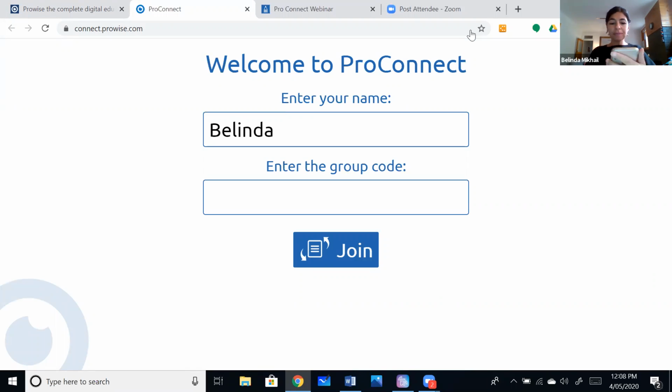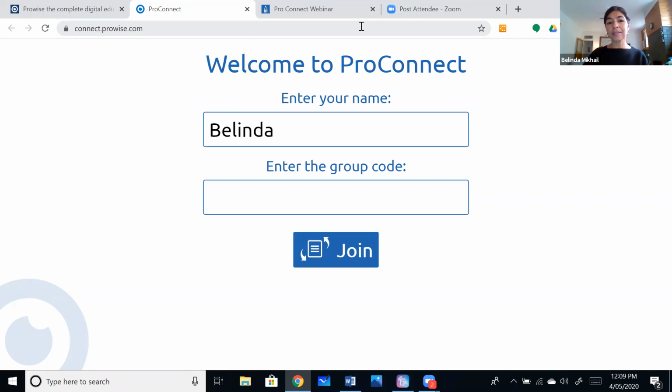Your other option, for example on my phone, is I've got the ProConnect app. And if I access that ProConnect app, whatever you see on your screen right now, I'll be able to access simply through my app. Now you can get the app for download from iPhone and Android. So access that if you like. You can also get your students to access it. So it's a simple click of a button and they're already at ProConnect. Really great idea if you're using the application, possibly P to 2.